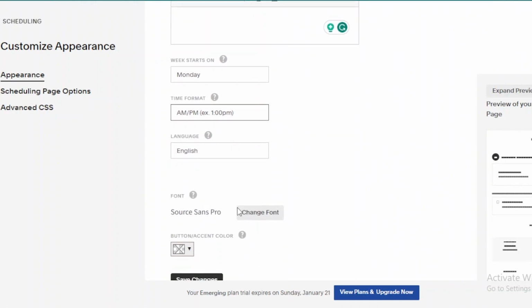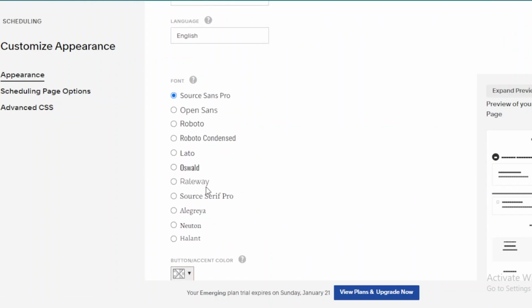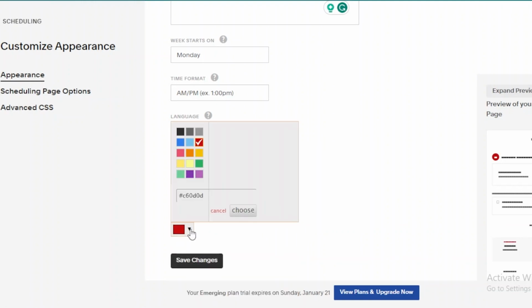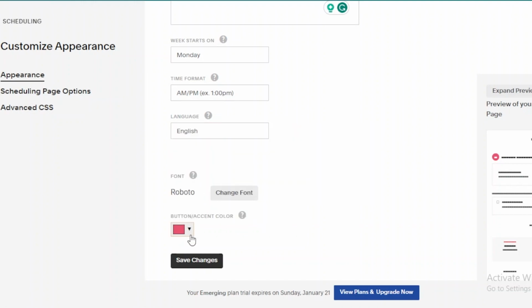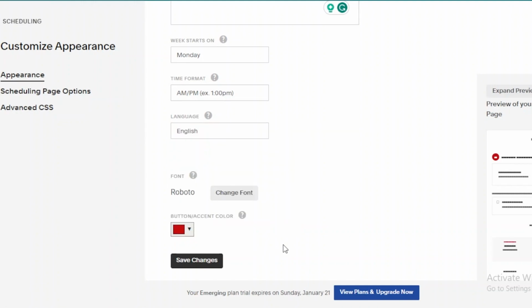And the language, you can change the font. I'm not a big fan of Source Sans Pro, so I'll change the font real quick. There's no Times New Roman, so I'll go with Roboto. And what is this? Button or accent colors. Let me change that real quick to red. I absolutely love red here. You can go forth and also type in the shade names because there's not a wide range of colors being displayed. But let's move with this one. I like this with the black as well, but gray with the black looks very monotonous. Let's keep it simple and go with our first choice, which is red.